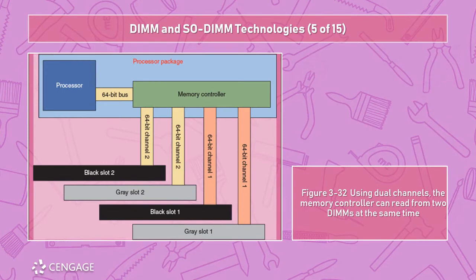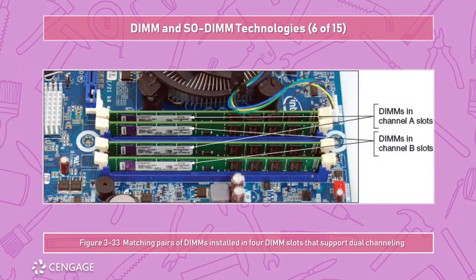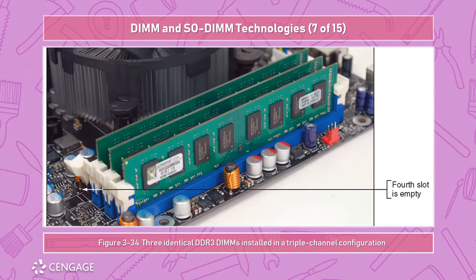So here we can see our dual channel construction. Memory controller is talking to the RAM. We've got RAM channel 2, 1 black slot, 1 gray slot, and then RAM channel 1, 1 black slot, and 1 gray slot. What we would say as A1, B1, or A2, B2. So here we can see our channel A slots are spaced out from one another, as are the channel Bs. We can see here that with the ARM laid down, that the 4th slot in this configuration is empty, so that's a triple channel configuration.